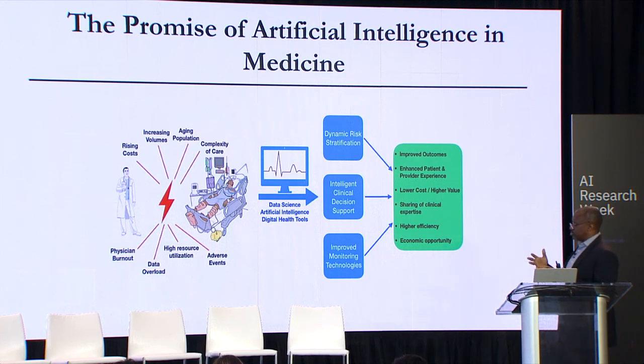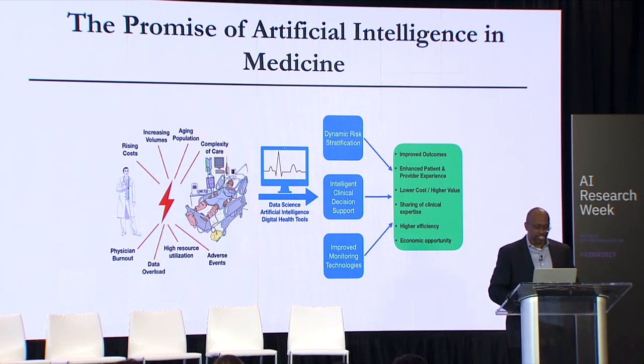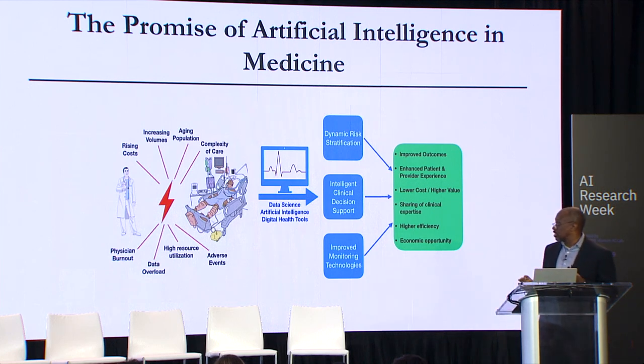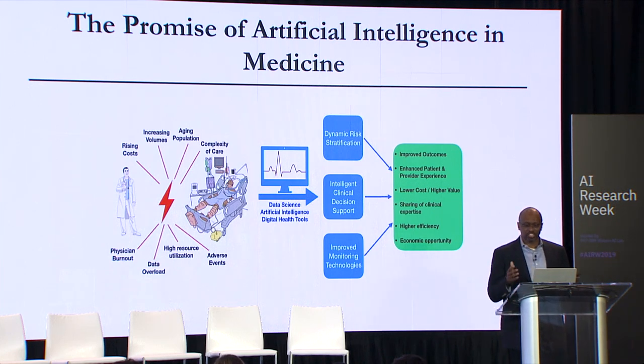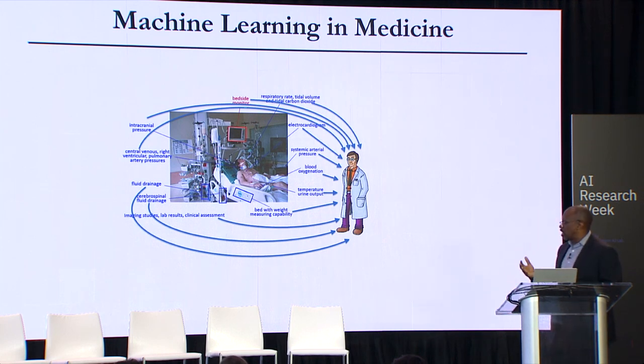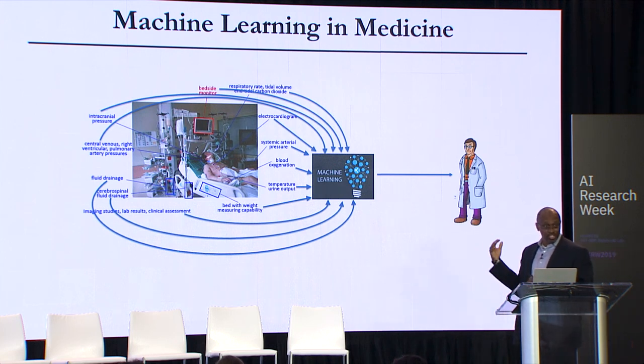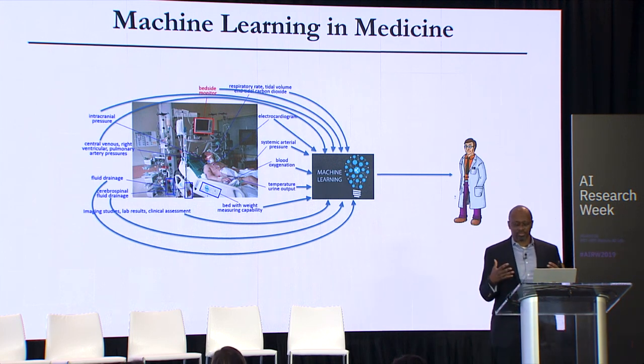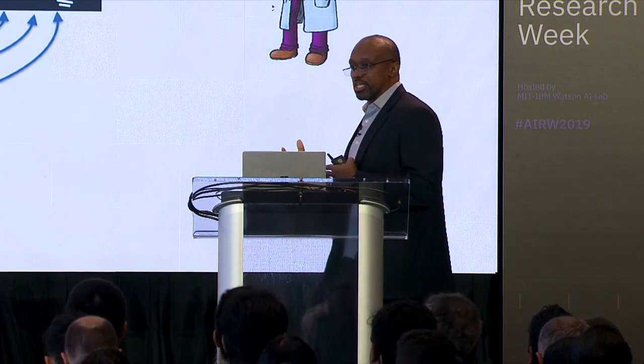Well, we have all of these complexities that arise from the care of patients, but data science can help us identify patients who are at increased risk, and provide intelligent clinical decision support and changes in monitoring and therapies. There's lots of promise that this holds. So when we talk about this, and we want to simplify where these techniques can be the most fruitful, we have the physician being bombarded with lots of data, and we can replace the physician with something, right? Something that processes these data, finds trends, and learns important relationships that may be quite complex between the different variables that arise from the patient. And it provides simpler information so that he or she can make informed clinical decisions.